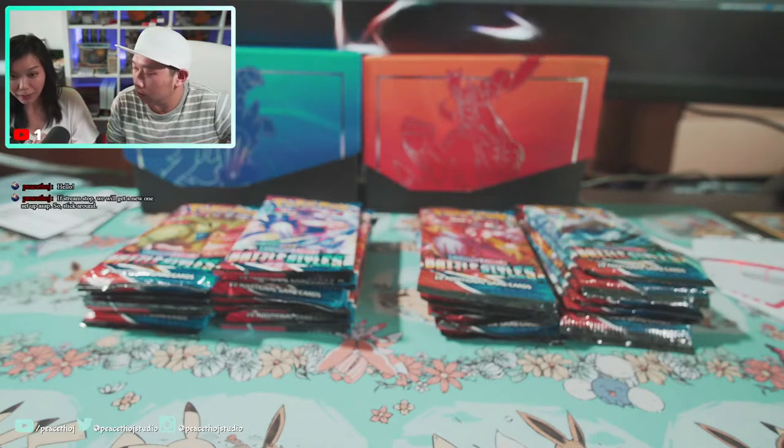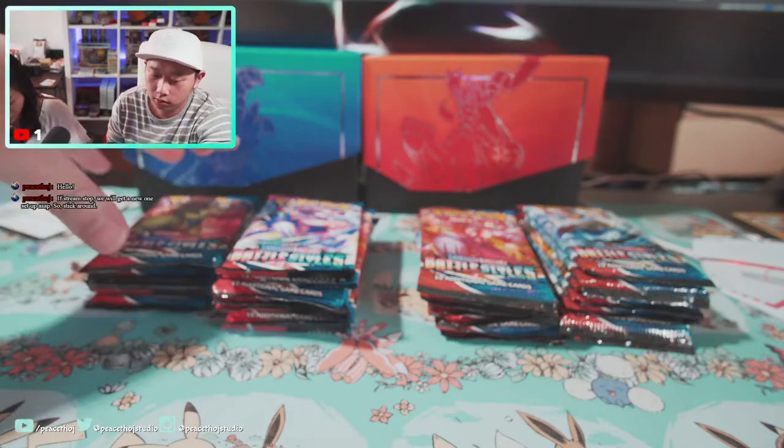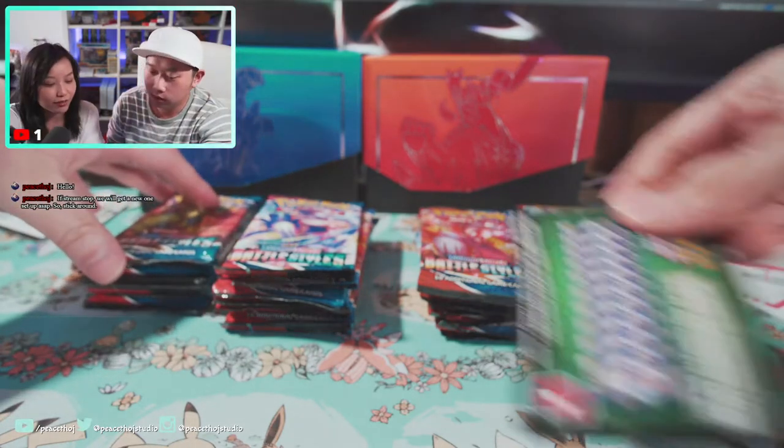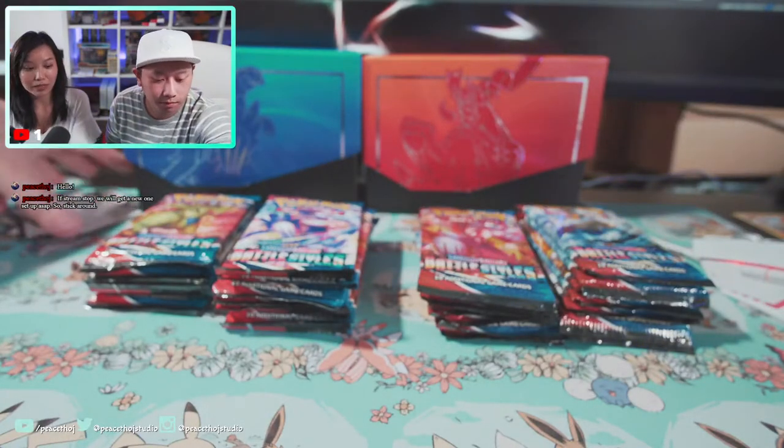All right, opening my first pack of the box. Mine was face down, a green code. Oh, that's interesting. Maybe only four. Maybe it's like a print error or whatever.